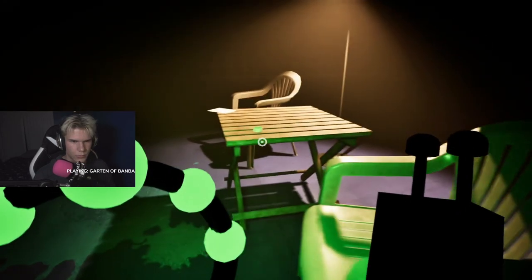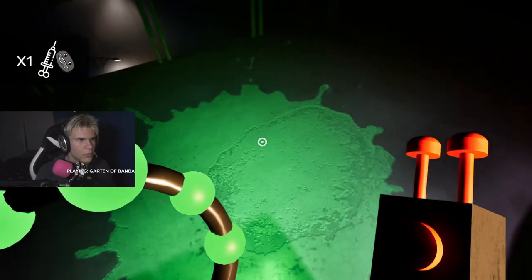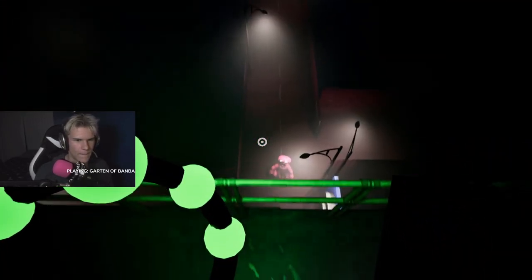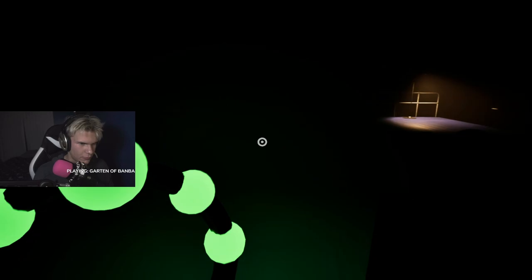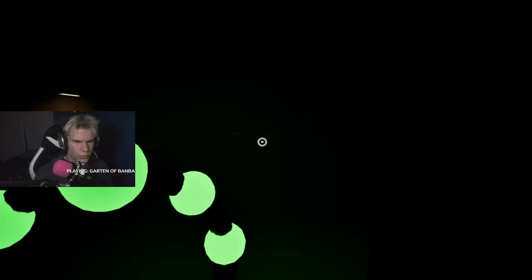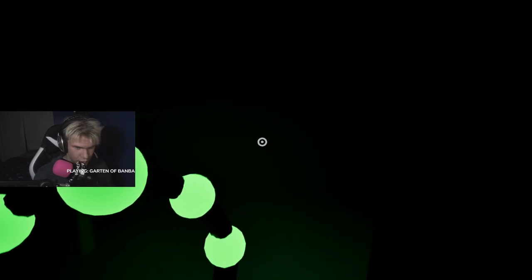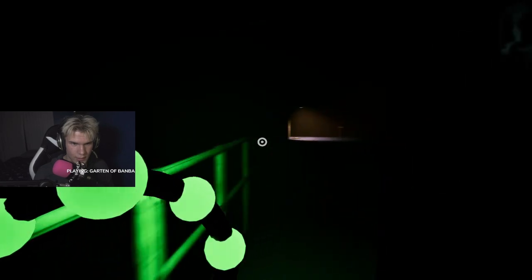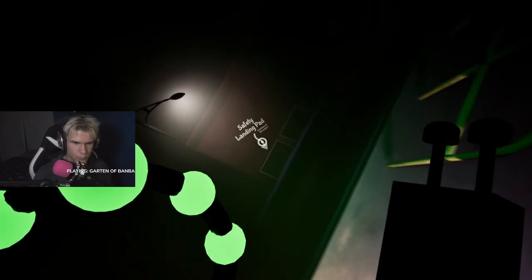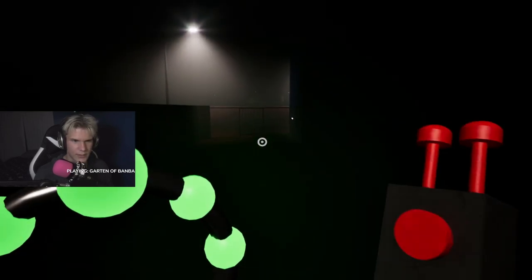Why is the music so eerie? Another one of these! I can't even read it. Oh, we just got some of Josh's sample. Oh, look, he's still down there, bro. Can we, like, jump? Nope. There's gotta be a chase somewhere. I'm feeling a tingle in my Johnson. There's gonna be a chase. I'm calling it. Why is it so dark here? Holy crap. Safe landing pad. Courtesy of the mayor. How is that a safe landing? I don't understand how that's a safe landing pad, chat.